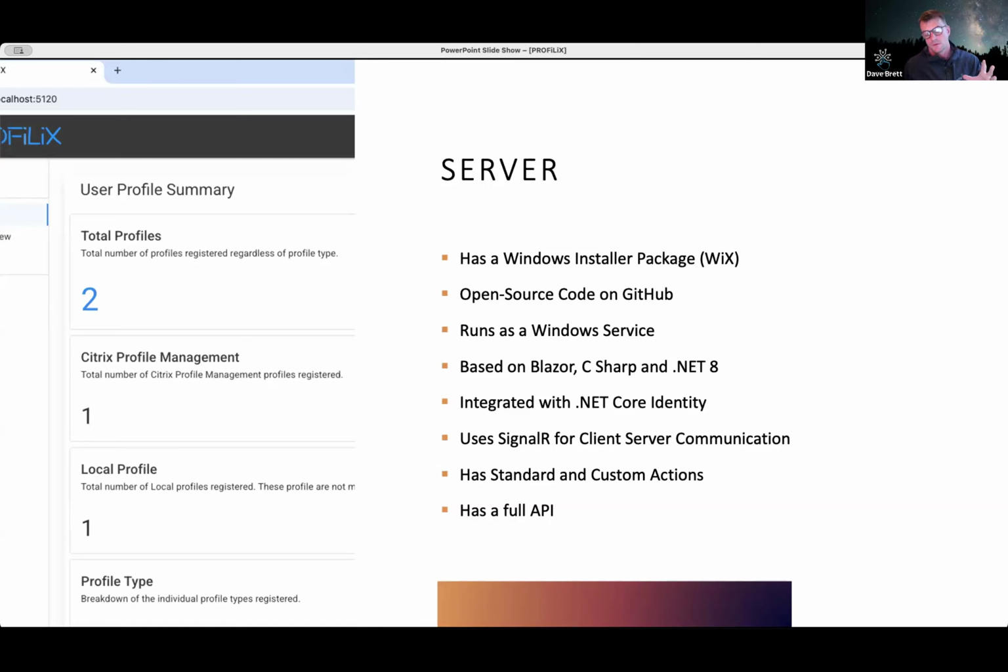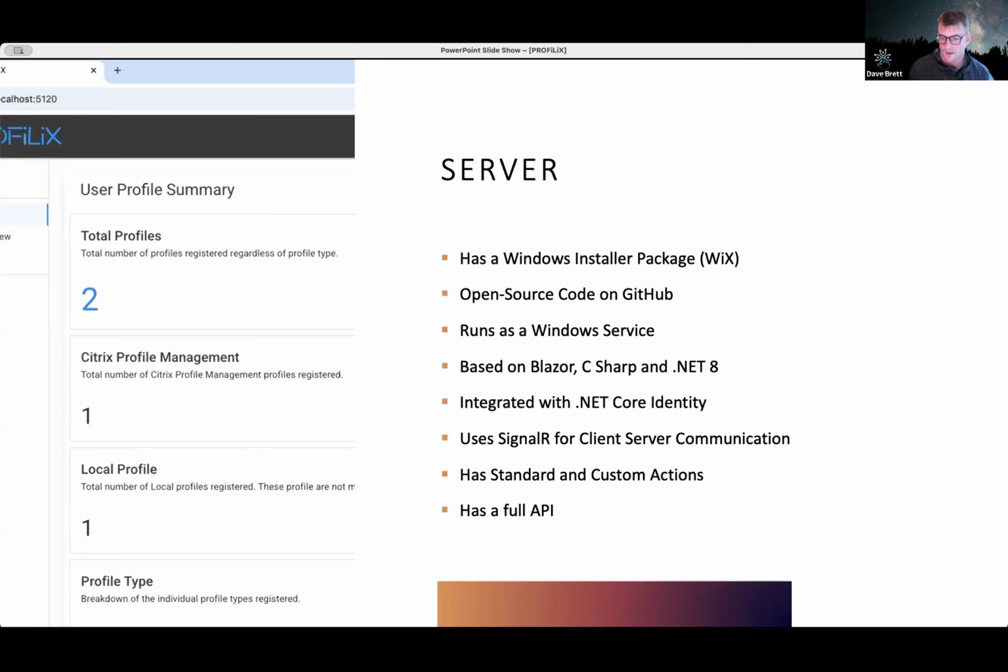It works. The web UI is built in such a way that it will scale with the device that it's using. So if you're using it on a regular Windows machine and you've got a big screen, then it will display like that. As you scale that down, like an iPad or a phone, the UI elements will rearrange themselves and scale up and down, dependent on the device you're using. That's one of the advantages of using Blazor.